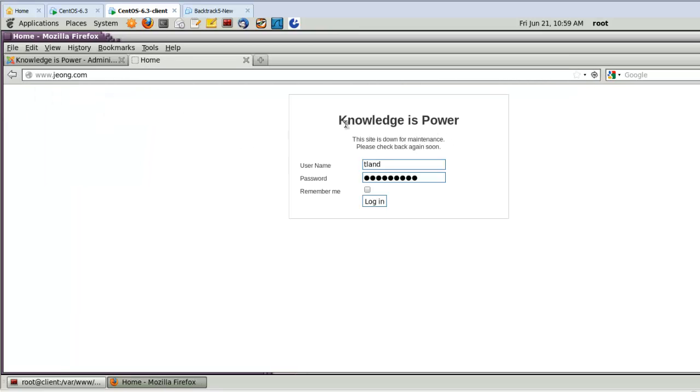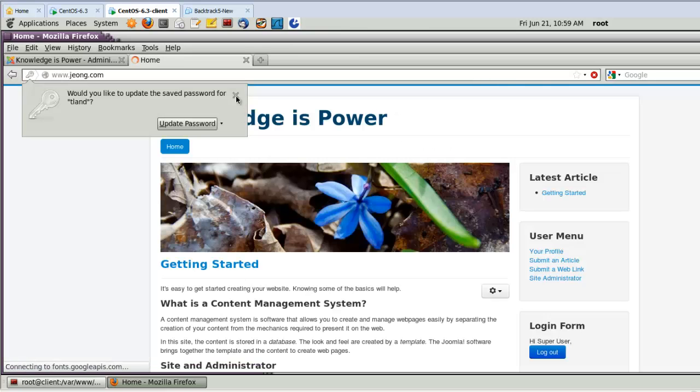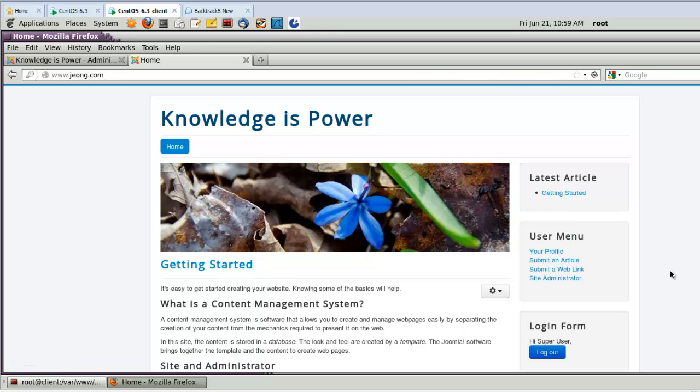Okay, so now the website name is knowledge is power. Okay, here. So now you can find the Joomla starting page. So in my case, the title is knowledge is power.